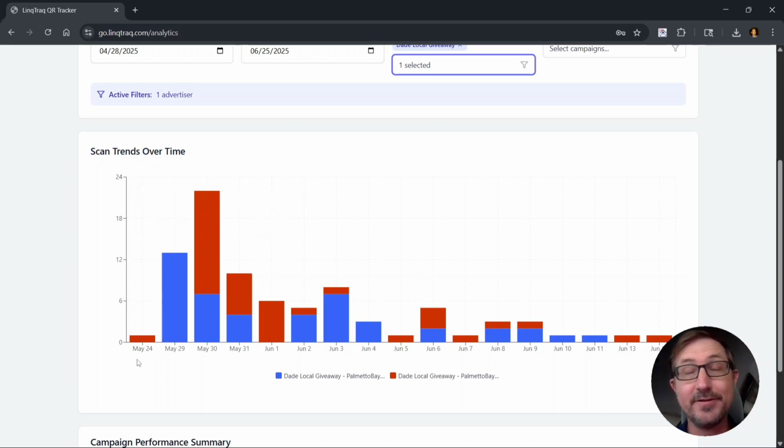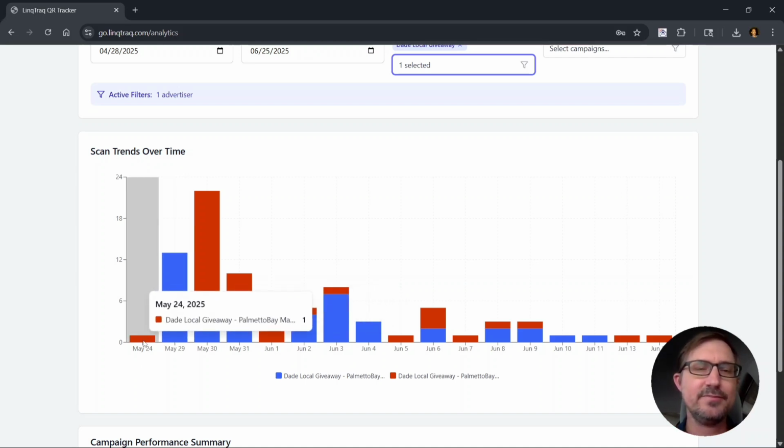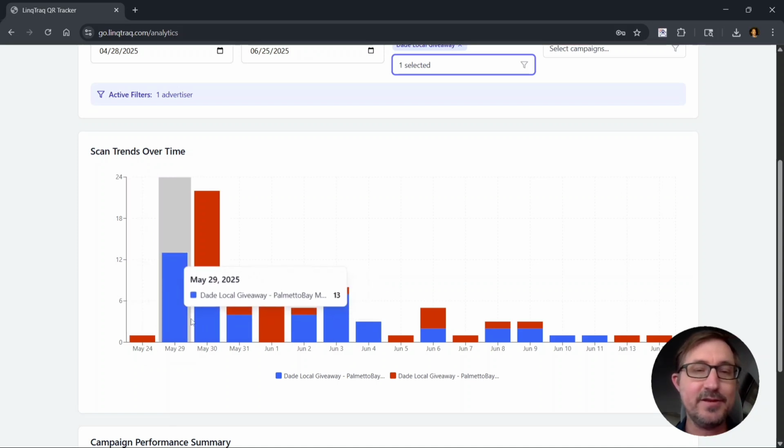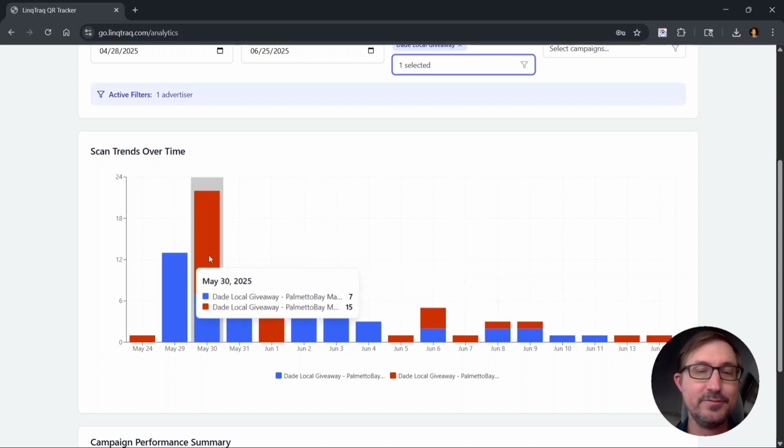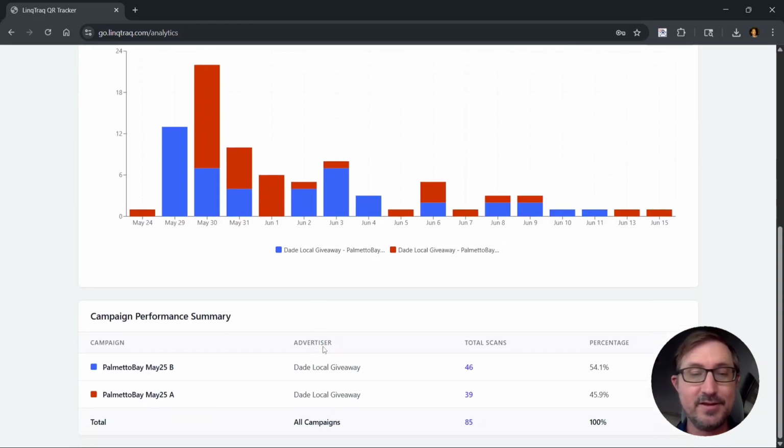And added benefit, I know I dropped off my cards on like May 27th and May 28th. And so I can see that one was probably me scanning it to test it out. And then from here going forward, I see when each of those different routes had somebody scanning it. So that's extra little info for me to know who's most responsive. They ended up being almost a tie for a while there.